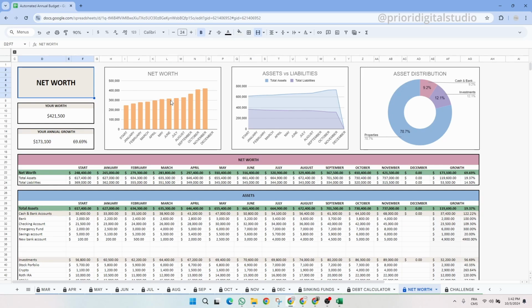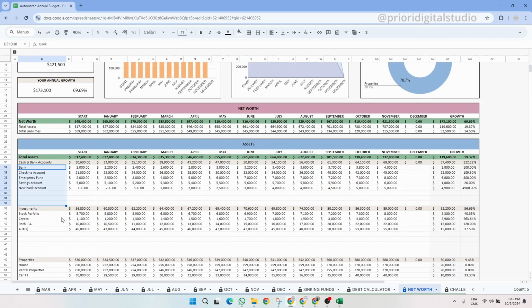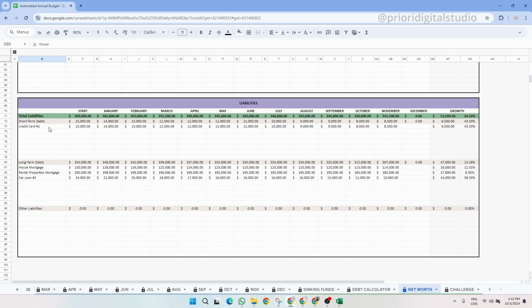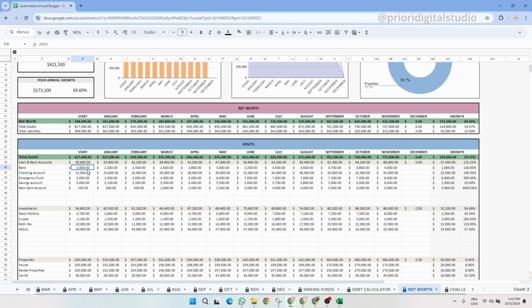The first thing that you want to do in this tab is to list your assets and liabilities. As you can see here, we already listed a few examples for cash, investment, and properties as assets. And if you scroll down, you will see a list of examples for liabilities. Every month, you will add your assets and liabilities total, meaning that you can just check your bank account bottom line. So to fill in the information in this tab, you simply have to type it in at the end of each month. It's very intuitive and simple.